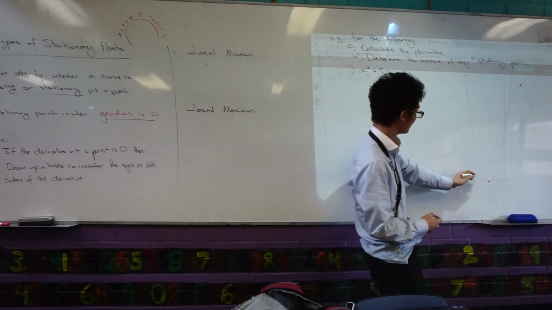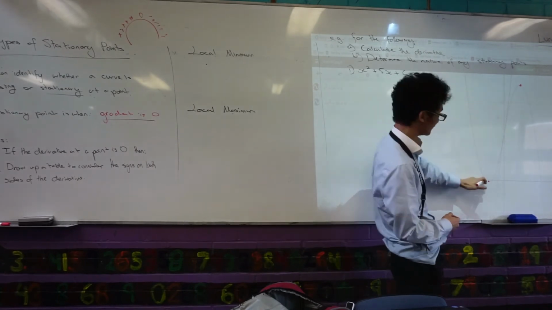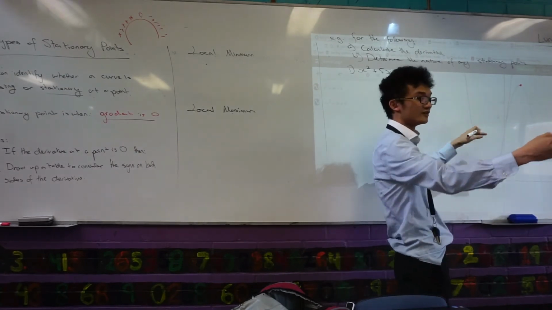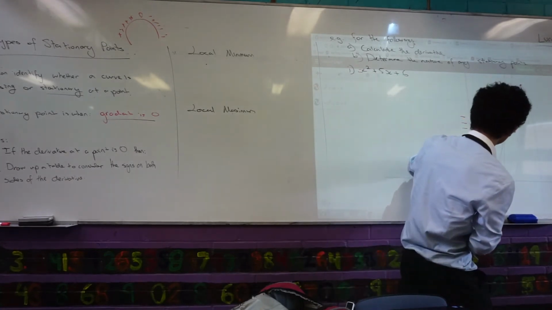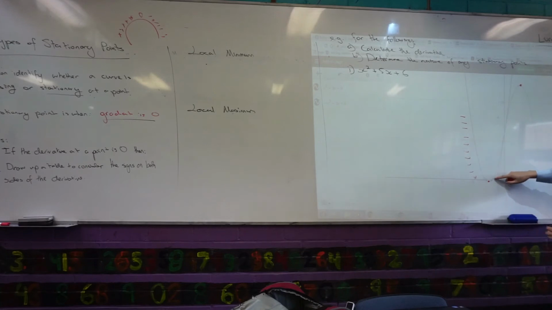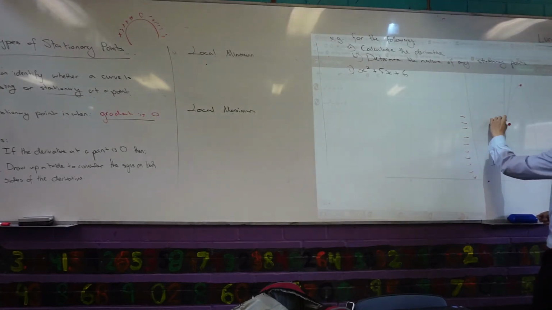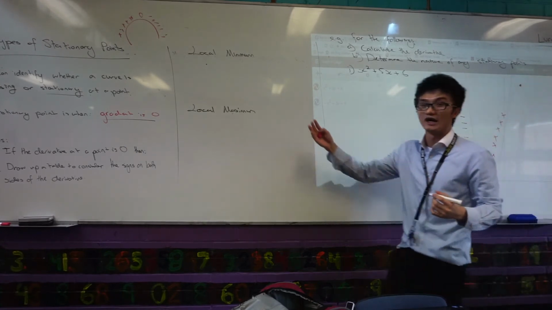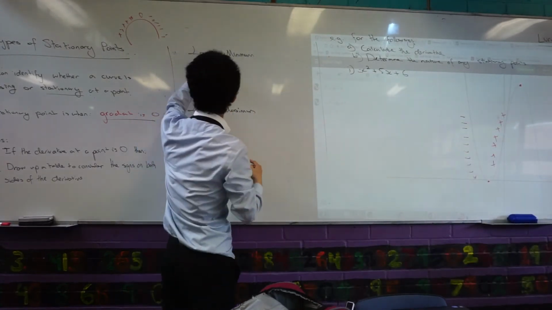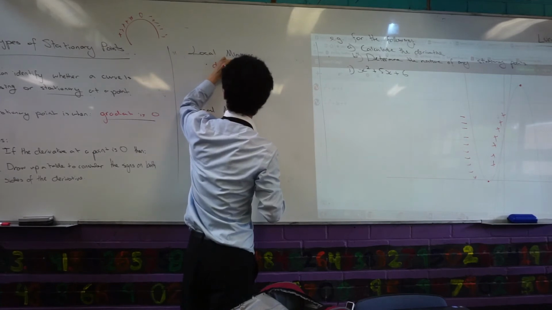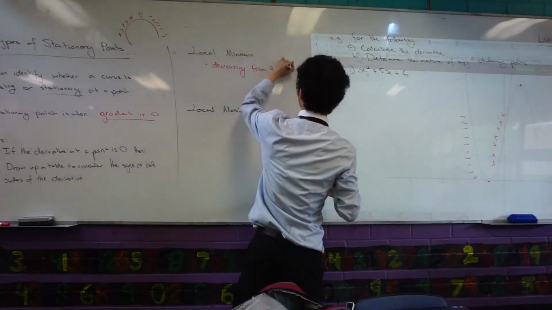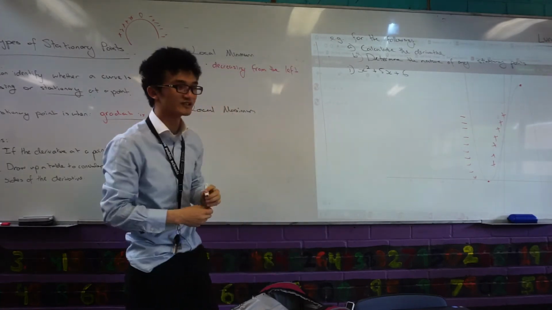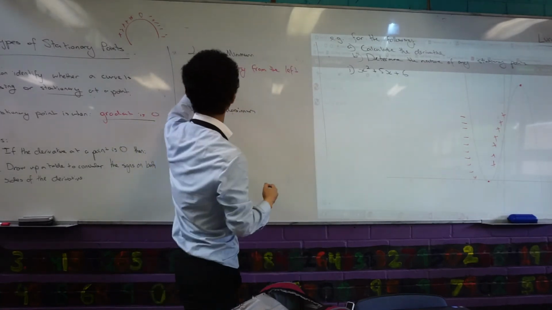If I look at the gradient, what's the gradient leading up to this point on this curve? It's going down, so the gradient function values would be negative leading to a minimum. But then as I'm going up, it's positive. So when I look at a local minimum, I'm decreasing from the left, and then what's happening on the right? I'm increasing. Good.